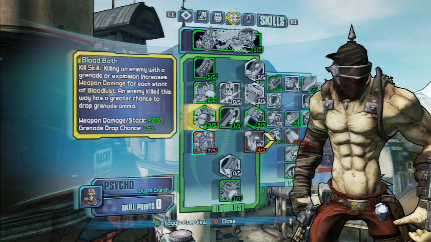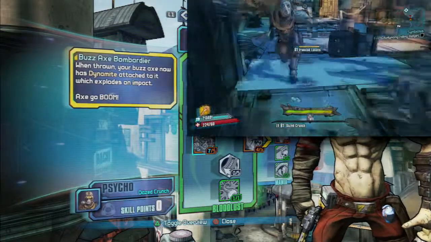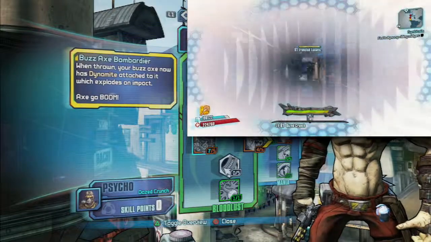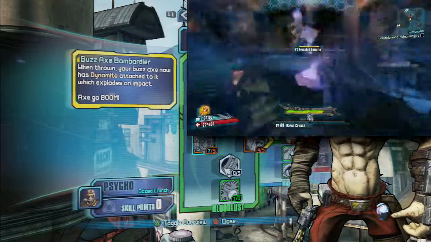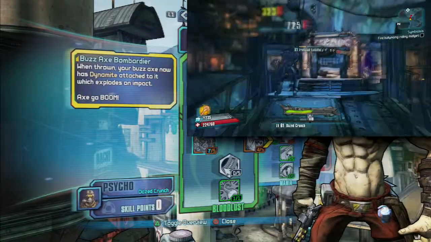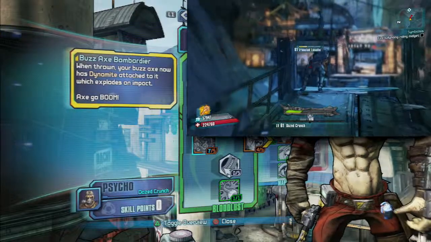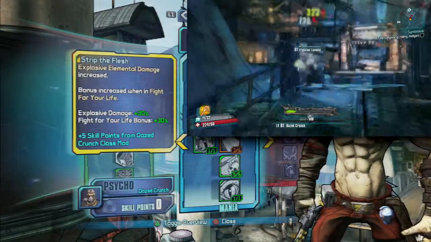The best thing about Krieg is this skill, which triggers when we kill an enemy with explosives. First of all, let's jump over here. This is called Buzz Axe Bombardier, hopefully I'm saying that right. Basically, it attaches a dynamite to our berserk stick, and it has an aerial effect as well. So when we throw our Buzz Axe, it deals explosive damage.